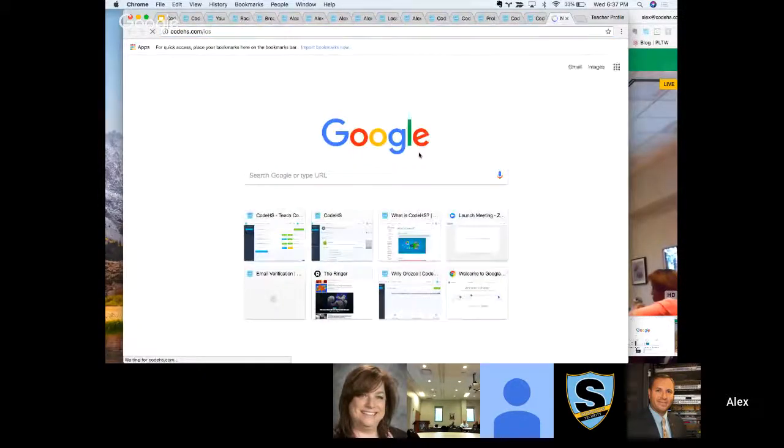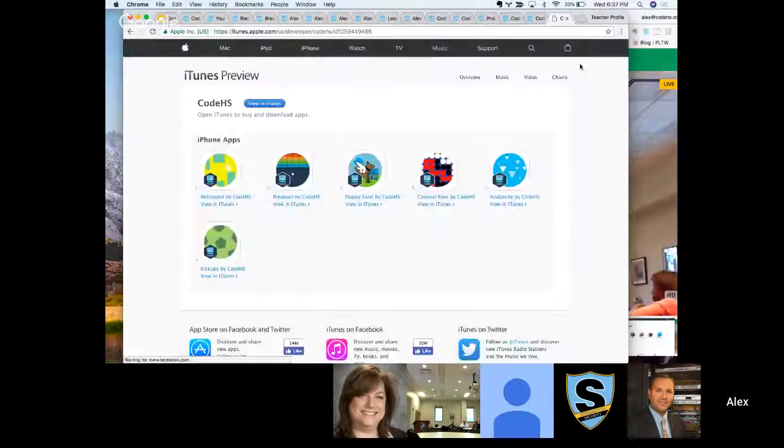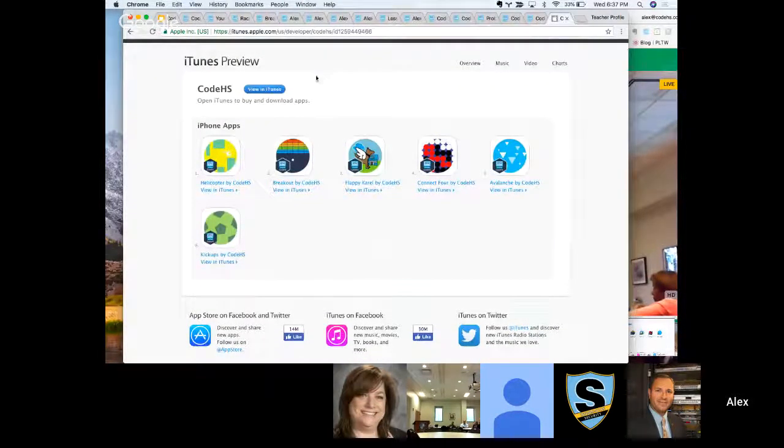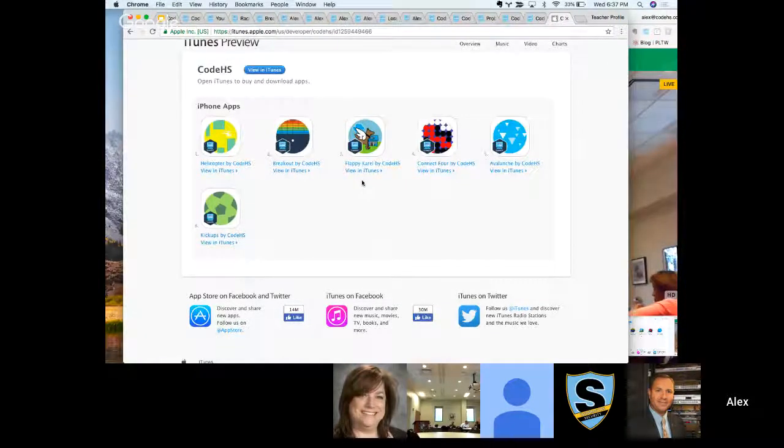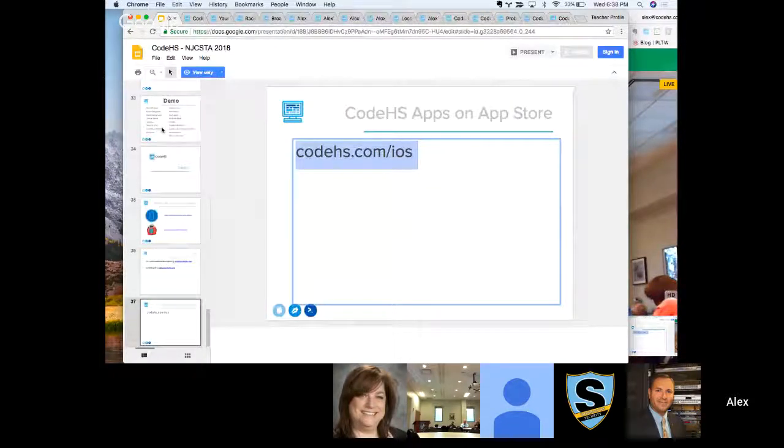And lastly, one thing that we have is really cool: students are actually able to build their own apps using CodeHS, and there's a pathway for them to build apps on the iTunes store. So I'd encourage you to check out some of the apps that we've developed using CodeHS and understand that this is a process that students are able to take as well. We walk them through the steps of submitting their programs to the iTunes store or the App Store if their programs are working properly and are a little more sophisticated. So that's another neat thing that I wanted to show you all.